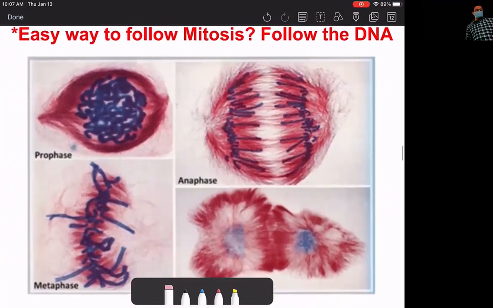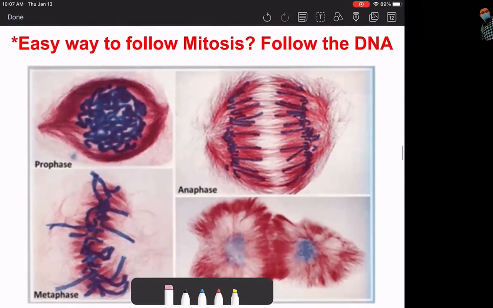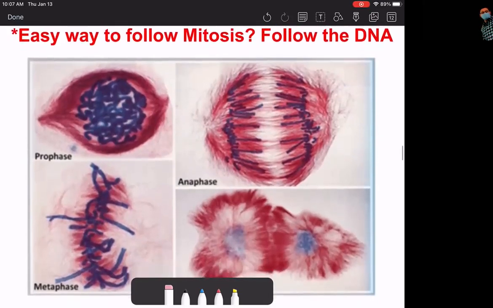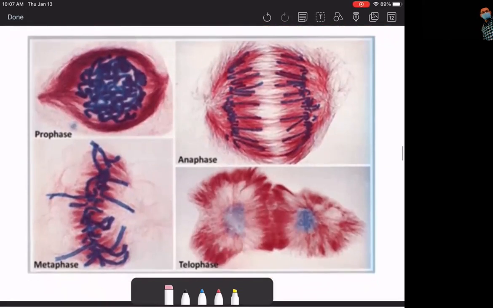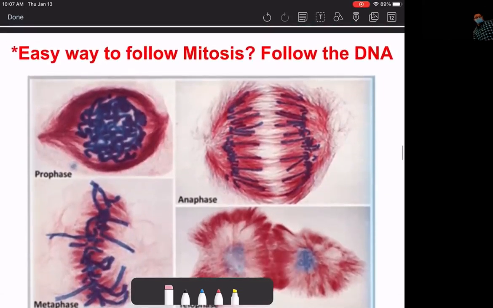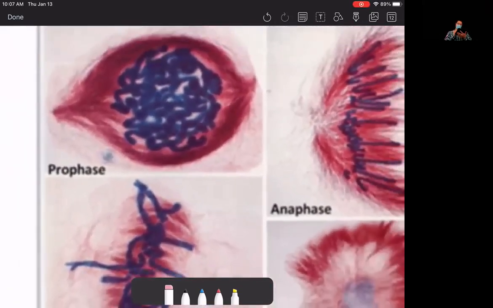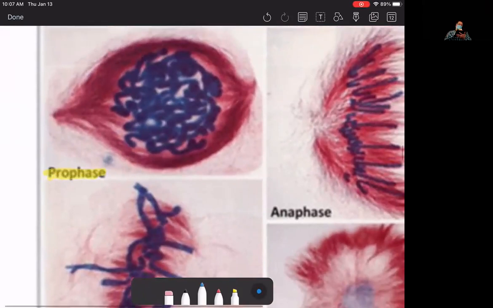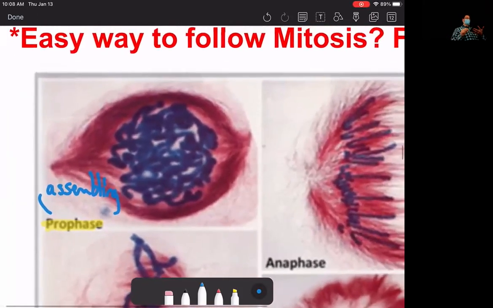Here's mitosis. And I'll be honest, these are probably the only steps that I need you to know. And I'm about to scroll up to each one because I know these slides are not shaped well enough. Okay. What is happening to the DNA in each stage of mitosis? That's the main question that I'll probably ask on any exam. So if we're looking at prophase, we're sort of assembling the DNA. As you can tell, it's kind of in a big mishmash.